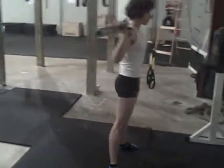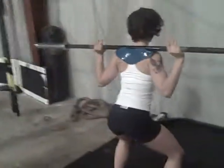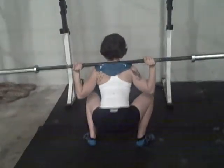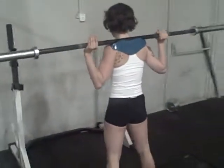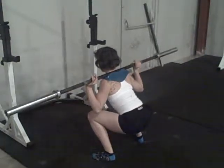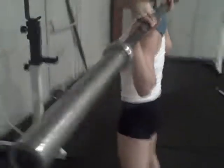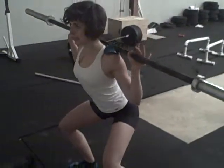Try to drop your hips back just a little bit more, Elizabeth, on the way down. Weight back on your heels, driving up through your heels. Perfect. Knees tracking over your toes. Make sure that you've got your weight back on the heels where you can wiggle your toes on the way up. Pull your little toes up. Good. You can see that her weight's back on her toes well — crucial in the squat.